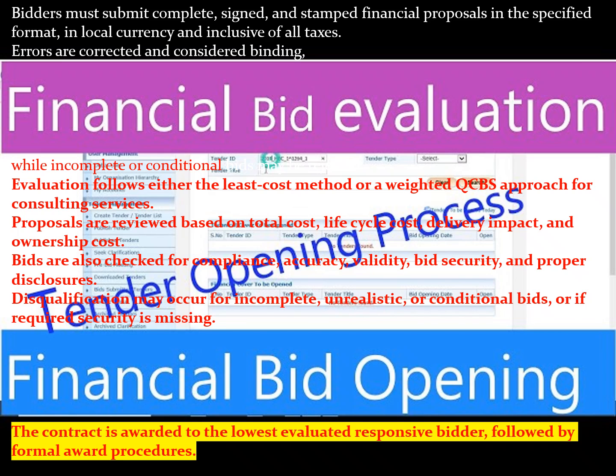Proposals are reviewed based on total cost, life cycle cost, delivery impact, and ownership cost. Bids are also checked for compliance, accuracy, validity, bid security, and proper disclosures. Disqualification may occur for incomplete, unrealistic, or conditional bids, or if required security is missing. The contract is awarded to the lowest evaluated responsive bidder, followed by formal award procedures.